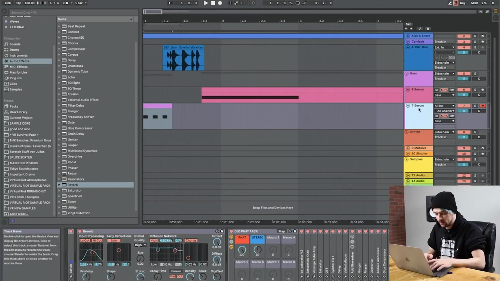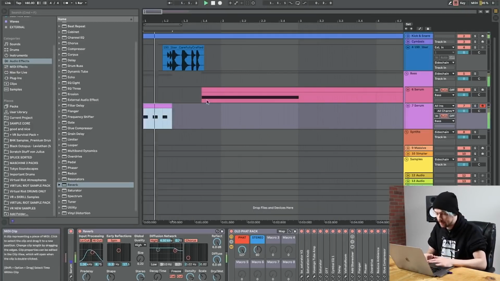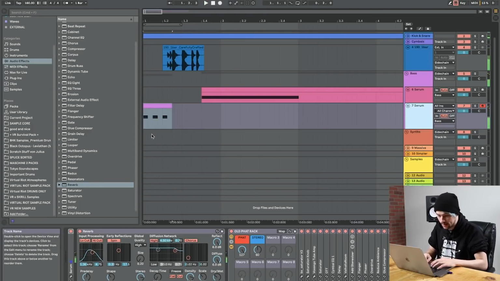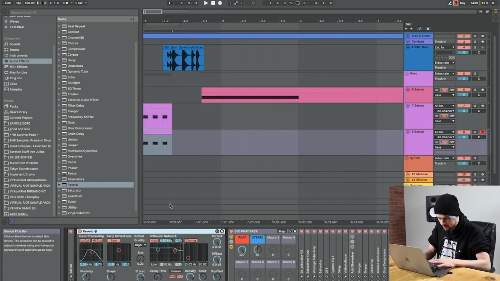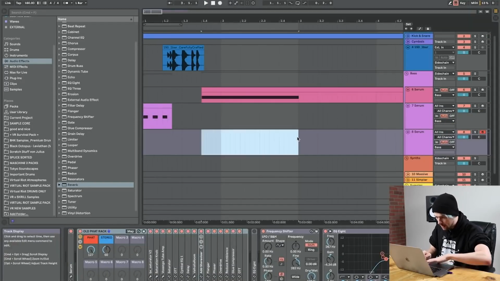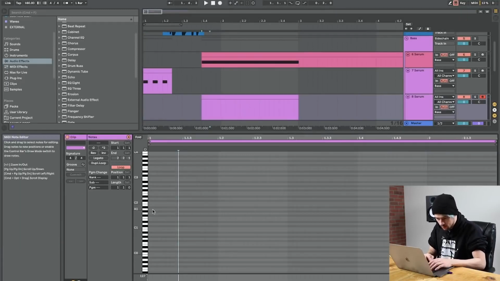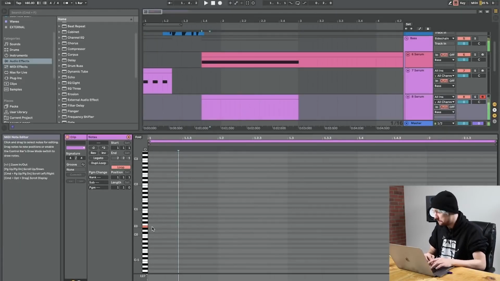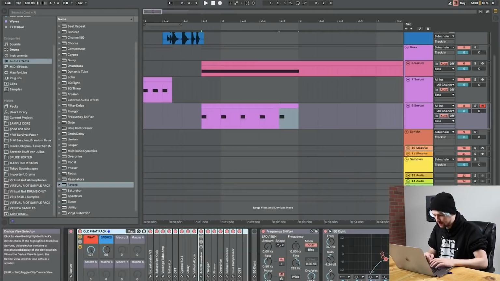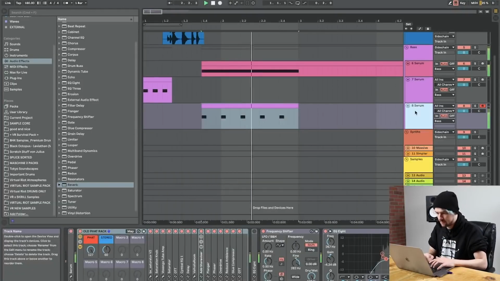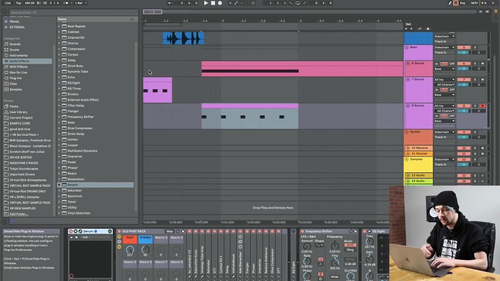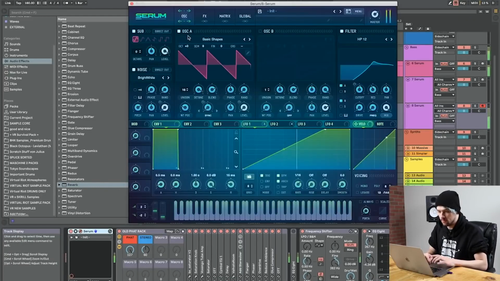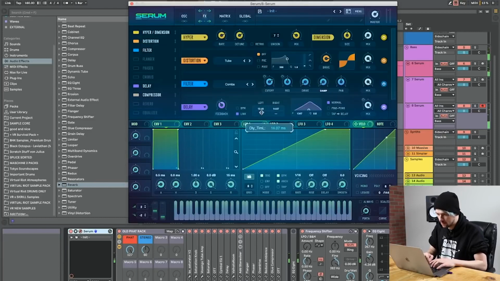So for the second yoink, we can just use the same patch from the beginning, just duplicate that and delete the reverb for that. And now draw some quarter notes under the sub. That sounds cool when you play it sustained as well. But I want this sound to be different now. So we can go back into the Serum patch and mess with it here. So let's see what we can do.